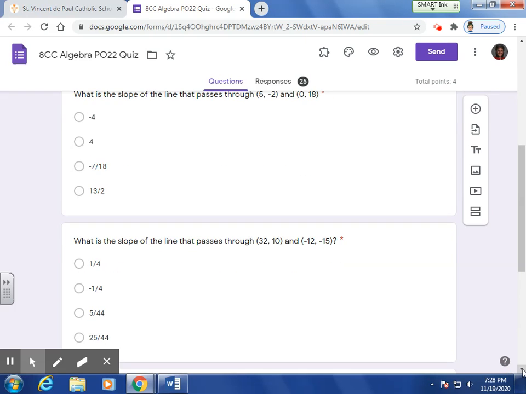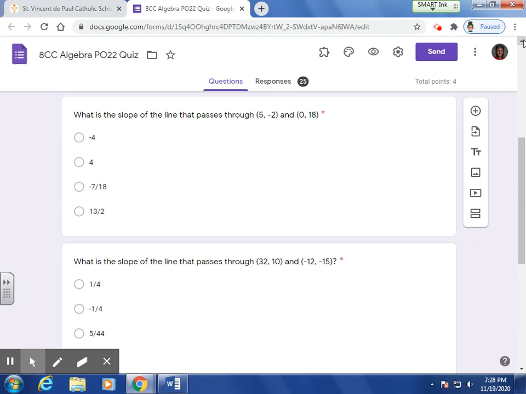Next one. Oh, I forgot how fast it scrolls. Same situation here. You got that -2. So when we label our ordered pairs, x1, y1, x2, y2, and we take that y2 minus y1, it is going to be 18 minus -2. The subtraction sign from the formula and the negative sign that belongs with that 2. x2 minus x1, 0 minus 5. 18 plus 2 is 20. 0 minus 5 is negative. Nope, I jumped the gun a little bit. -5. Okay, and like any other fraction, we can simplify this.